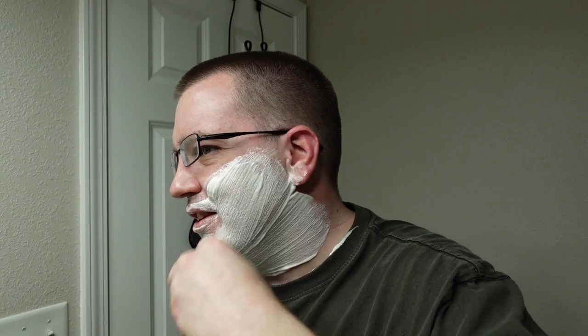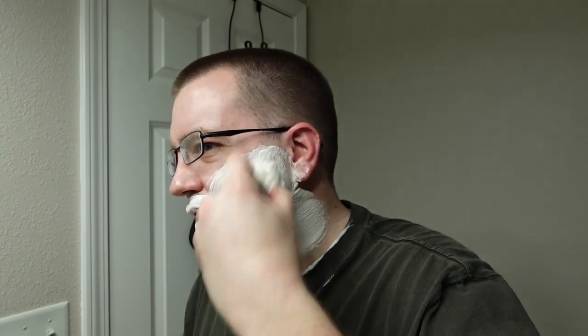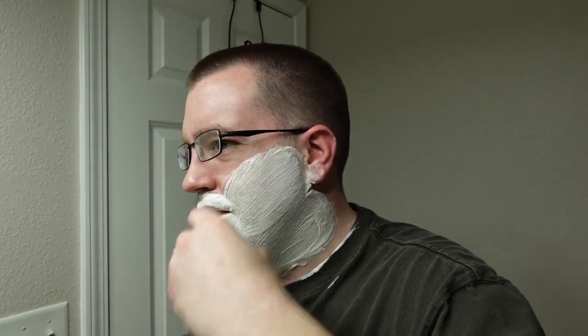The way this knot is set, it's not the most willing splayer I've ever seen, but it's got really good scrubbing and lather agitating properties. And once you get this knot hydrated, the hairs are very soft. So, loving this brush so far.